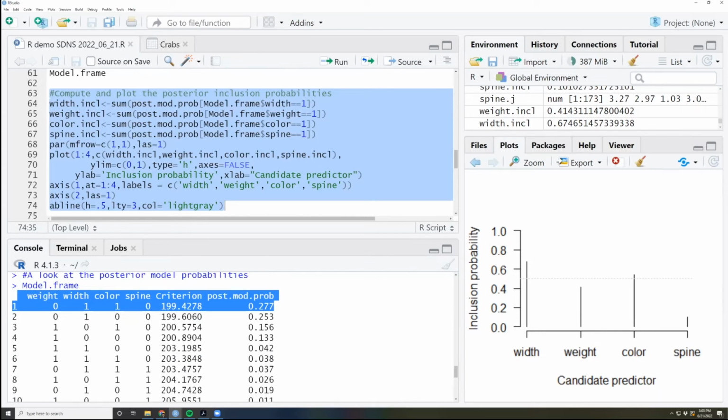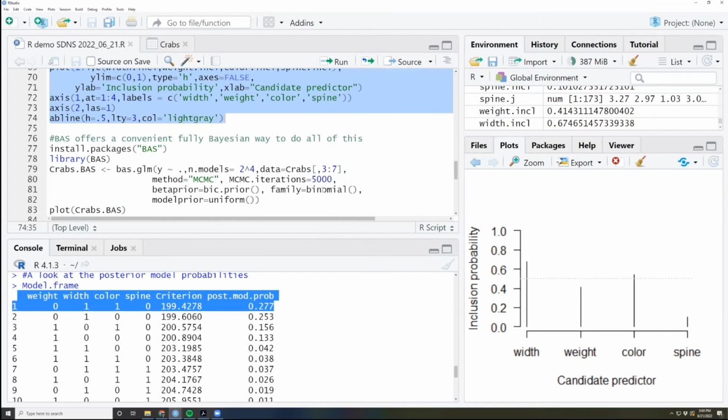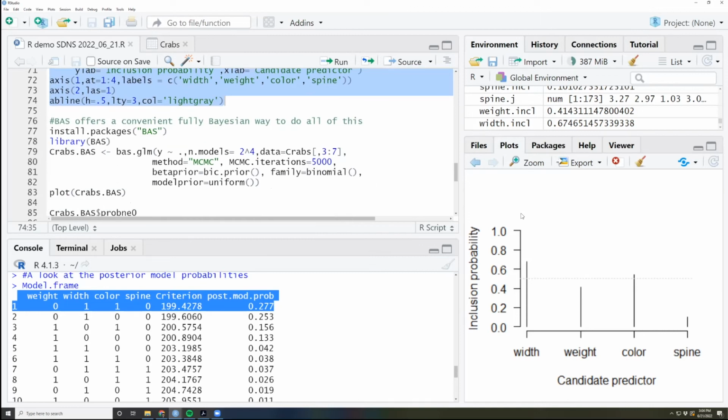What this is doing is giving us a more nuanced look. It's telling us the probability of a term being non-null, which is what an inclusion probability is, rather than just forcing us to say something's in the model or out of the model, which isn't as realistic. So for that reason, people like these posterior inclusion probabilities.